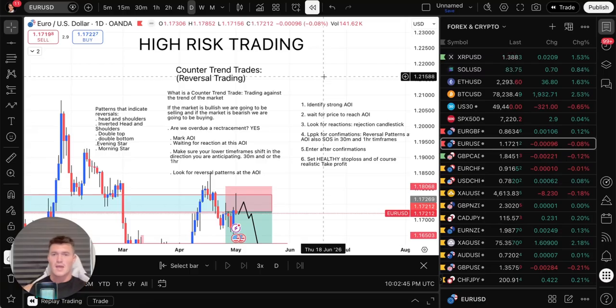And I have found that giving yourself a healthy stop loss makes you money in the long run, makes you way more money in the long run. And also, I have found that putting your stops at break even, especially when swing trading, helps you a lot with protecting your capital, especially at the beginning, because at the beginning, you need all the capital you can get.